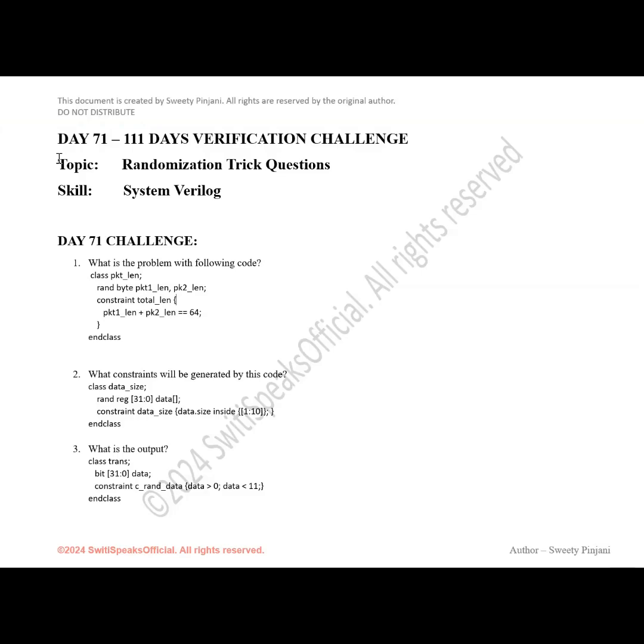Today we are at day 71 of the 111 days verification challenge. The skill set which we are focusing on right now is SystemVerilog. The topic for today will be based on randomization trick codes. We had already learned about randomization in the previous days' challenges, day 69 and day 70.